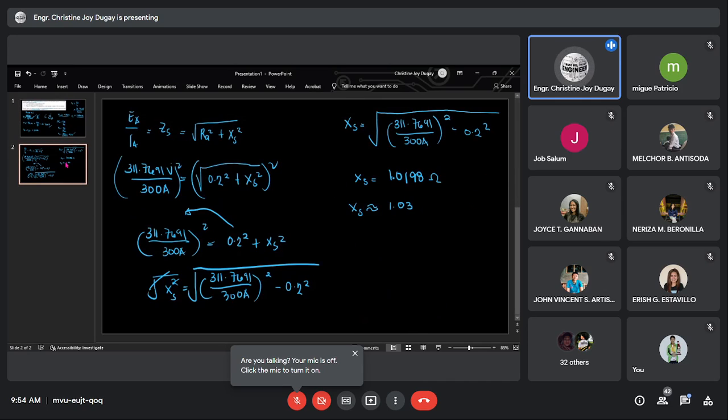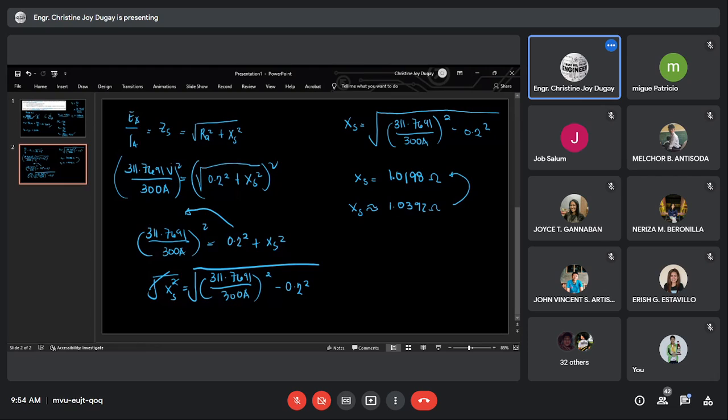1.0392 ohms. So, parang malapit na, di ba? Kasi ang sabi niya, since ang excess natin is much, much larger than the value of RA, so parang negligible na siya. Parang negligible lang, pero maliit lang talaga ang value ni armature resistance. So, in-equate niya yung EA natin equal siya kay IA.